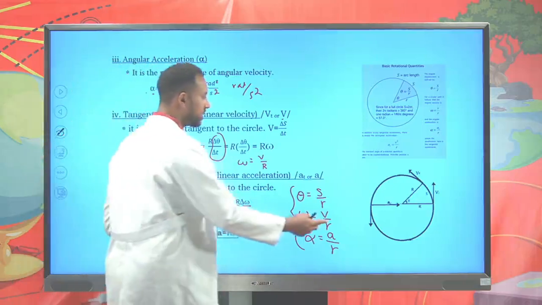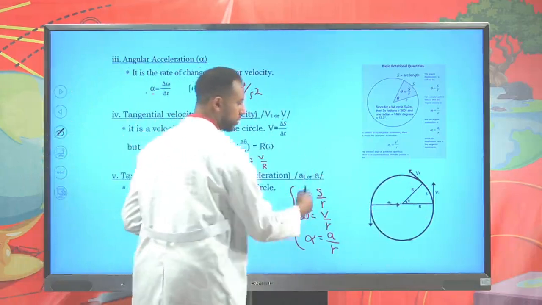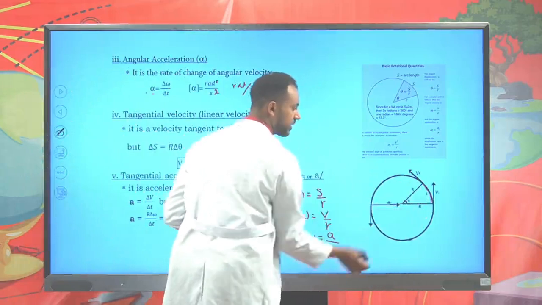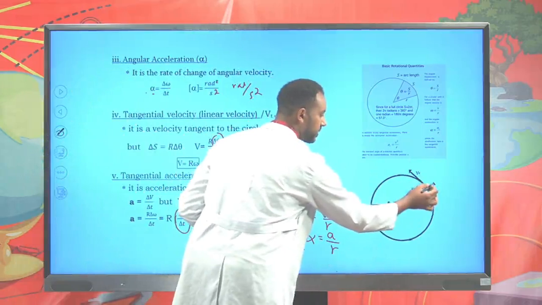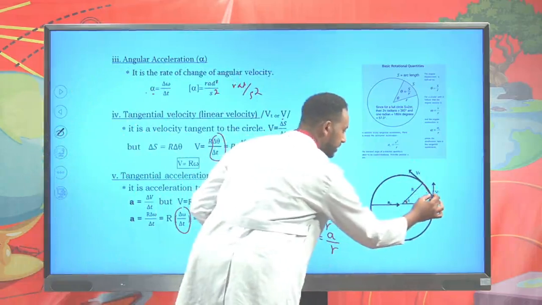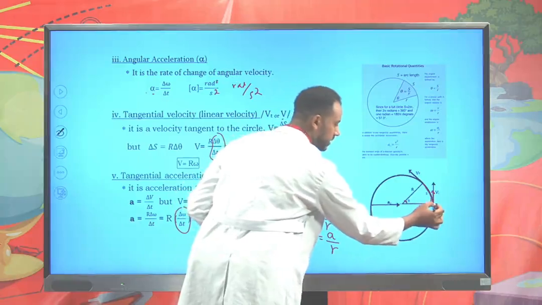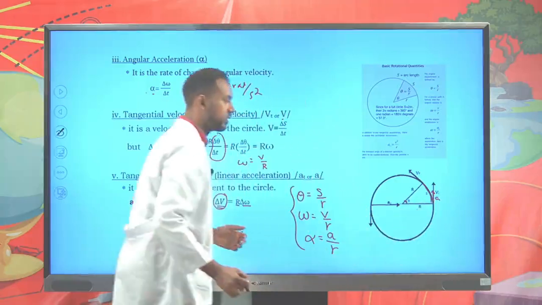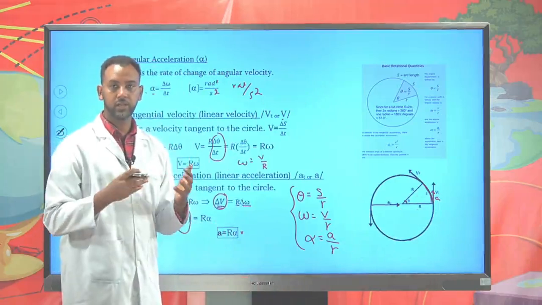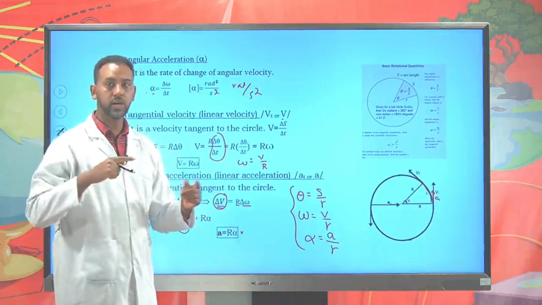Suppose here you have a particle, and the particle has a uniform circular motion. On this uniform circular motion, we have the angular displacement theta here. Here we have the arc length s and v. These are the tangential velocity and the tangential acceleration. The tangential acceleration, due to the change of magnitude of velocity, appears along the tangent. But the angular velocities and angular accelerations are directed along the axis of rotation.